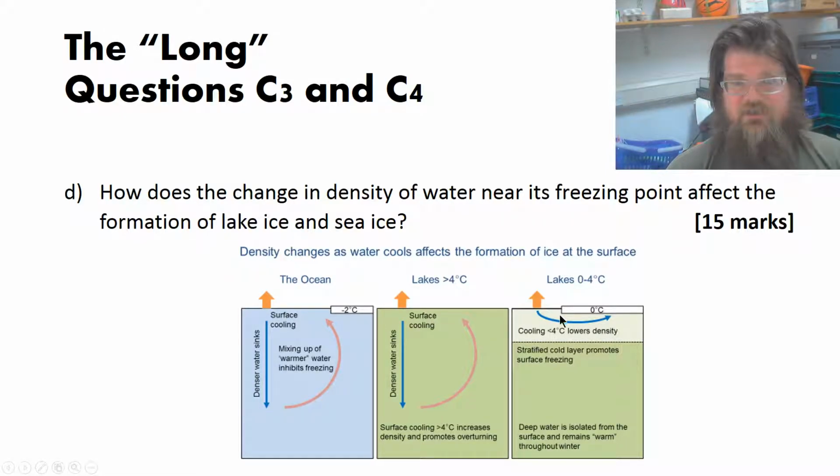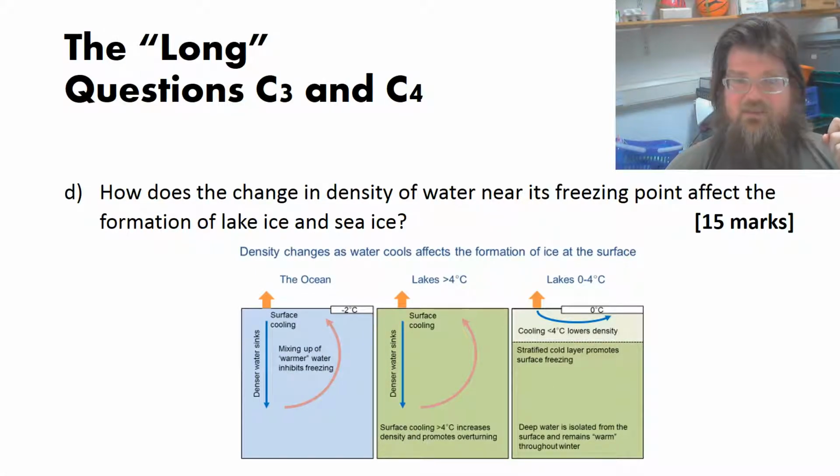So this is important because it basically forms a cap of cold water on top of the slightly warmer water, which will be around 4 degrees Celsius. So still cold, but it will basically stop this deeper part of the lake from freezing. Now, quite a lot of people got that. Quite a lot of people described the ice forming a cap on the lake, which keeps it insulated, which is also true. Forming the layer of ice will also insulate it from the atmosphere, keeping the lake underneath liquid.